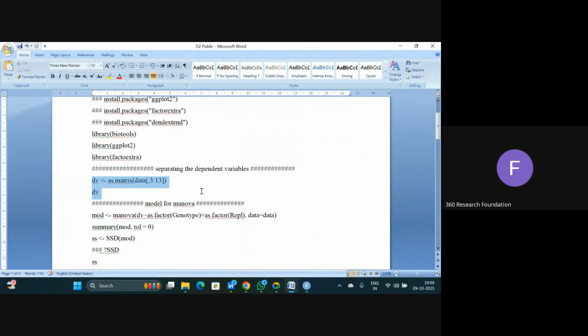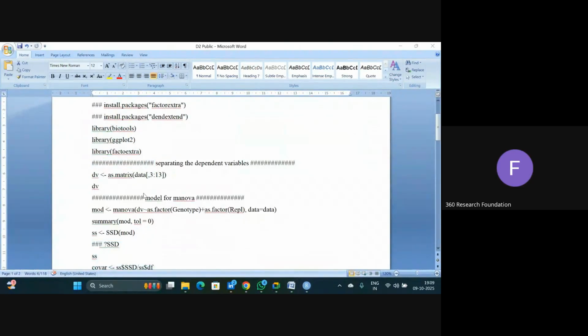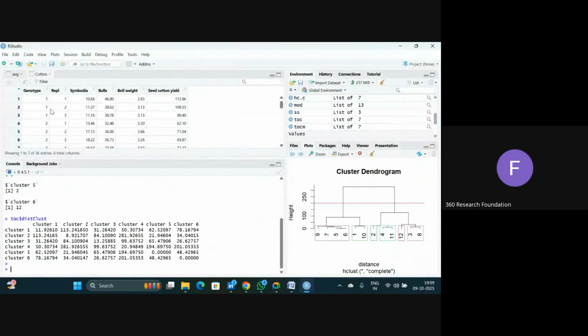After running the library, as here we have replicated data, we have two factors like genotype and replication, and after that our data is starting.